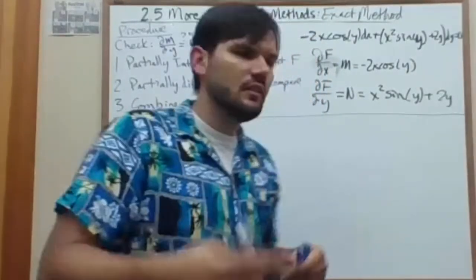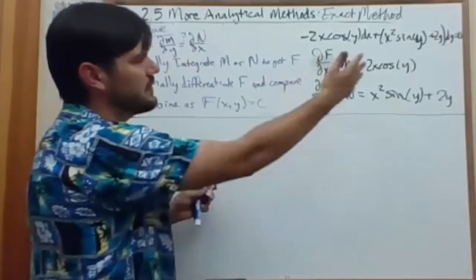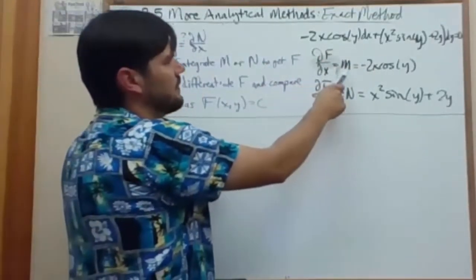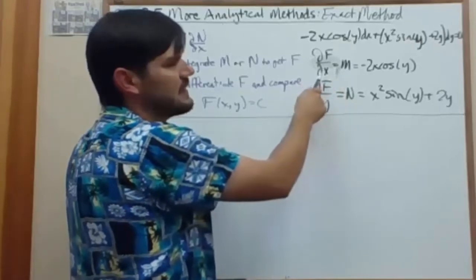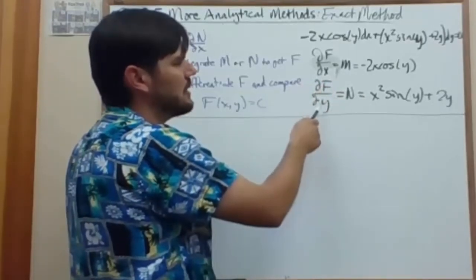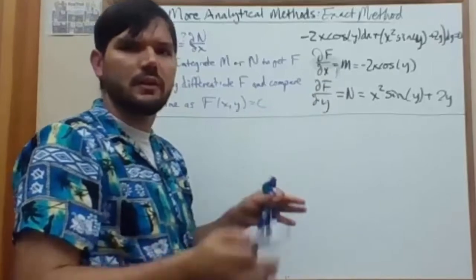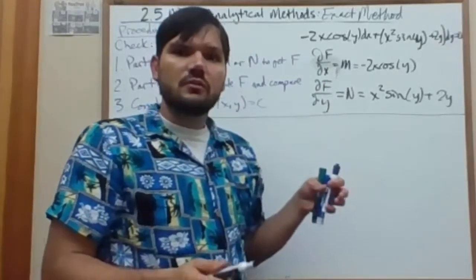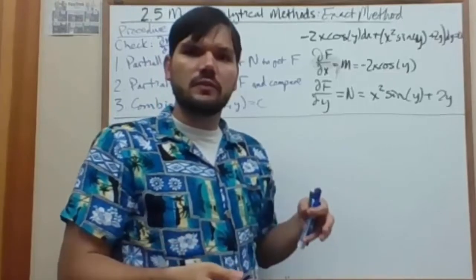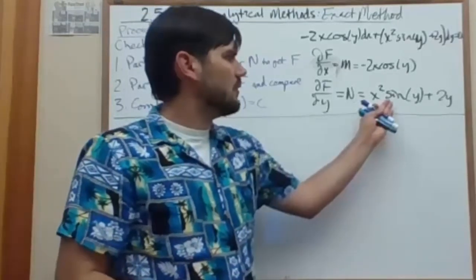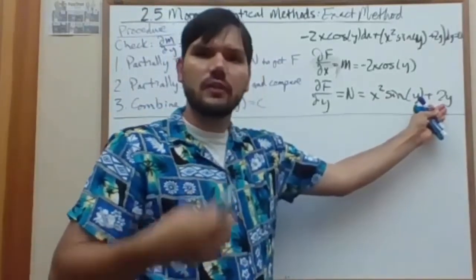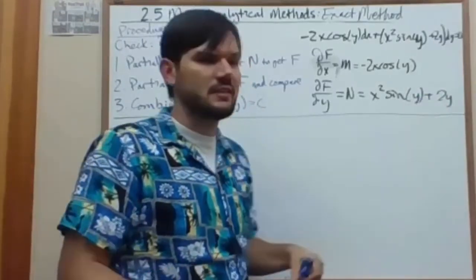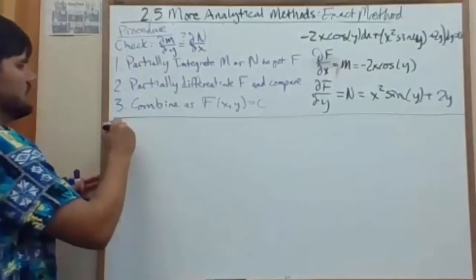Okay, so now that we've summarized all the information we've done so far, note I have the M defined as the x partial and the N defined as the y partial, so I know which components I'm comparing together. To integrate, I can choose either one, but it is more helpful to choose the term with more things added, so that your first integration step does more of the work and you don't have to do as much the second time.